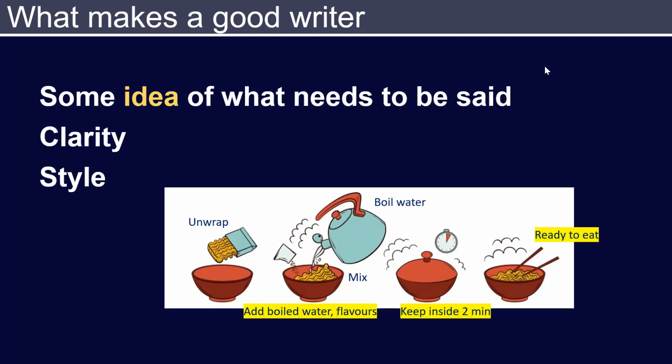So now I have the written things with me. Most of them have written about the process. The first thing that I have with me says, first we unwrap the noodles packet and put it into the bowl, then put some boiled water and close the bowl, then keep a few minutes, then you can eat. So that's the first write-up I have. The second one is from the cohort that I have here. Someone else has written, unwrap a pack of noodles, add boiled water, and mix it with the seasoning, let it sit for 2 minutes, and enjoy your meal. So these are the two write-ups that I could collect because of the time frame and everything.